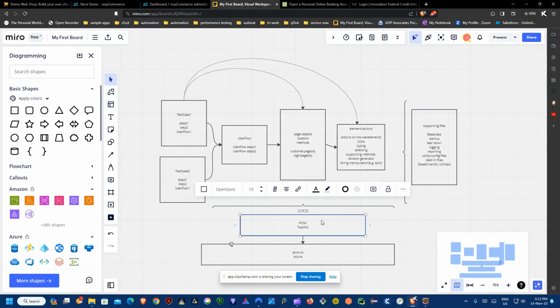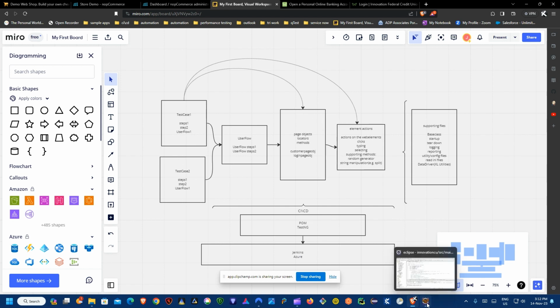And then, of course, with Selenium Java, you've got your POM, the project object model, and your testng XML files, which can be used within a CI/CD process framework with Jenkins and Azure. You can just use those within those tools to create a CI/CD process. So you can kind of see how it all comes together in here.